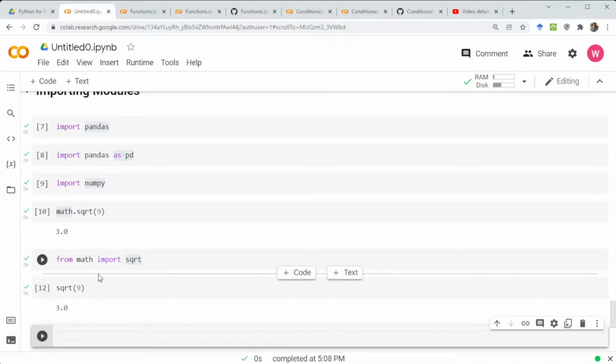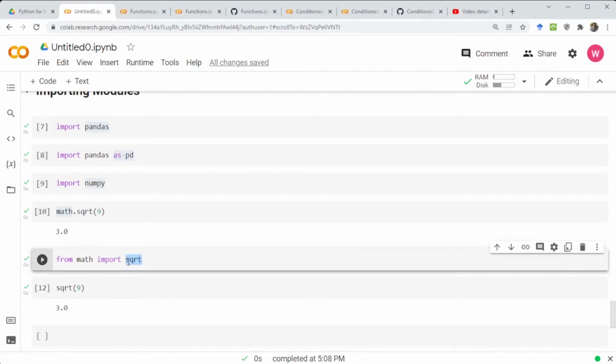It is important to note that this doesn't give any specific advantage in terms of computational speed or anything like that. So in other words, the whole math module is imported in the inner workings of Python, so that doesn't provide any specific advantage in terms of how it runs or the speed that it runs. So it's useful to do something like that. If you're having to use a lot of the square root function from the math module, you just might import it like that, and that might be easier.